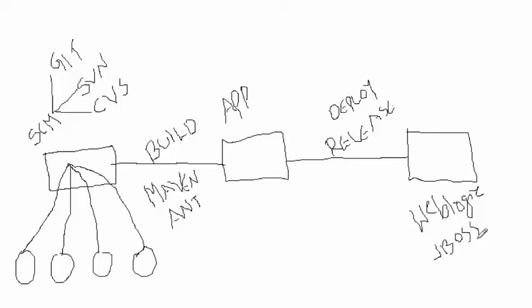I'm repeating, for source code management, there are different tools available in the market, called Git, SVN or CVS. For build, there are different tools available, called Maven or Ant. And once this application is ready to release to the market, we need an application server, either WebLogic or JBoss or WebSphere or Tomcat or Glassfish. Any application server we can use. Everything is going to be the same. In every application server, you say deploy. It's not going to change.